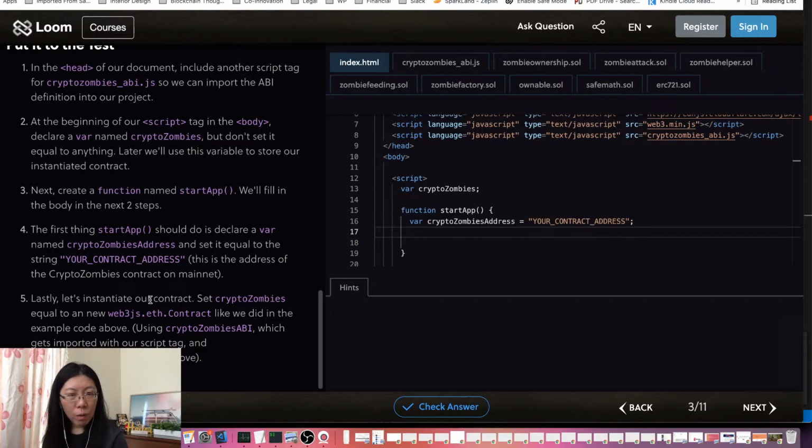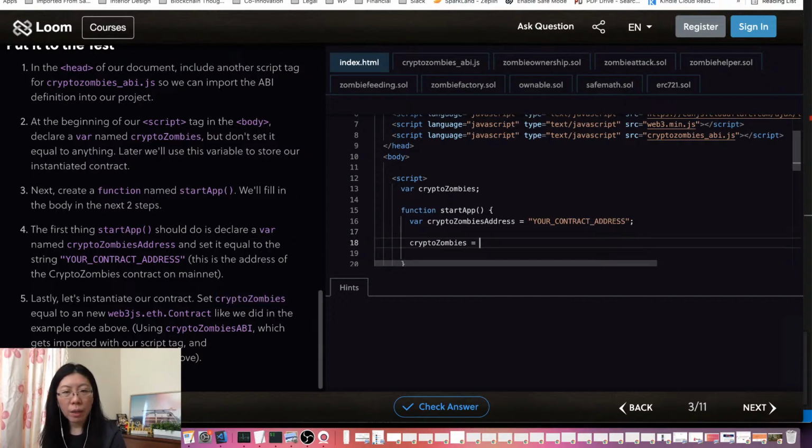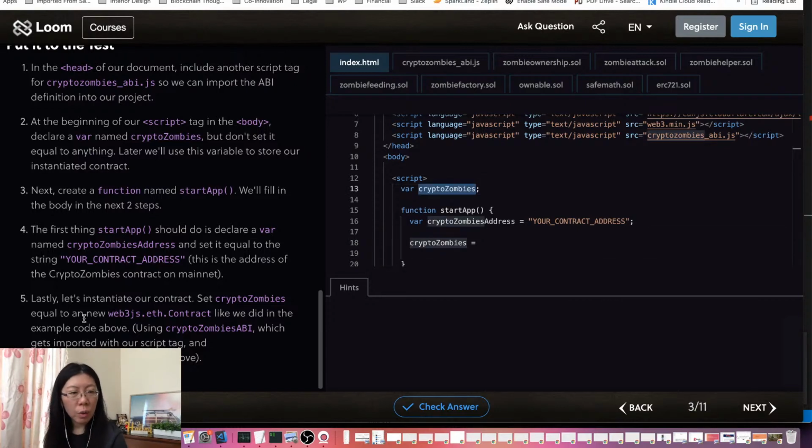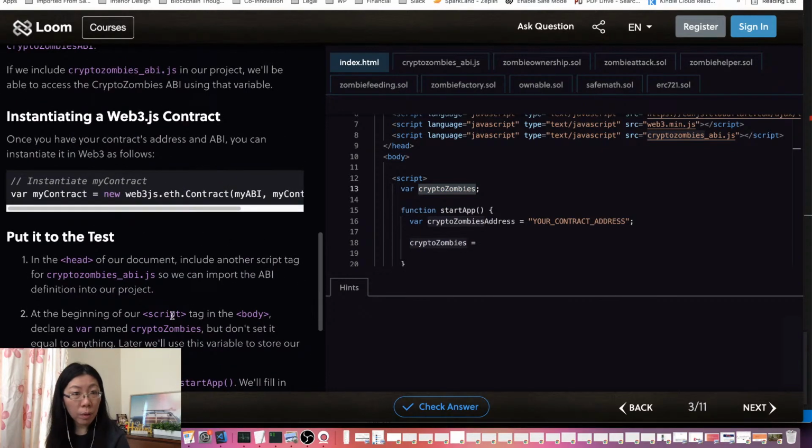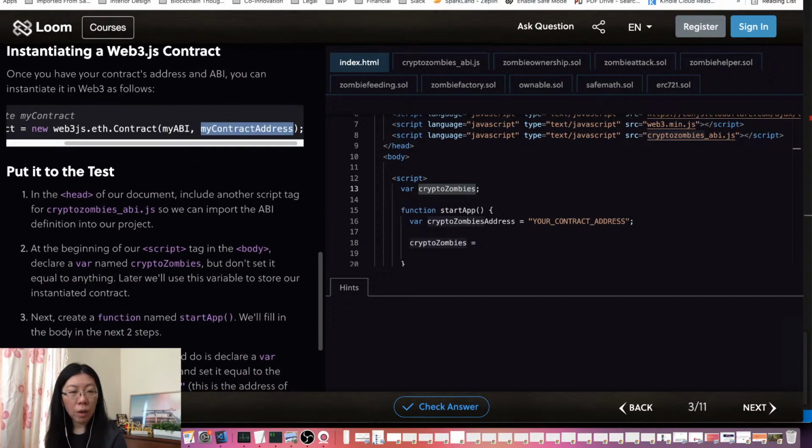Okay, so now we need to truly get the contract instance in your front end code. So that's what you do. You set this variable, which is actually the contract variable, to a new contract. Do we have an example here? Yeah, that's an example. See, my contract equals new, this one, giving the parameters of the ABI and the address.